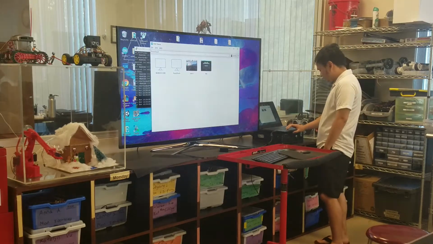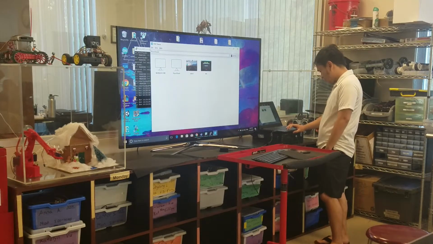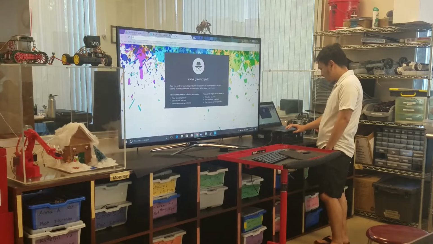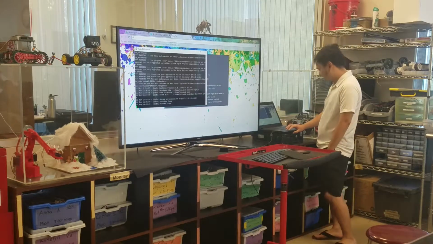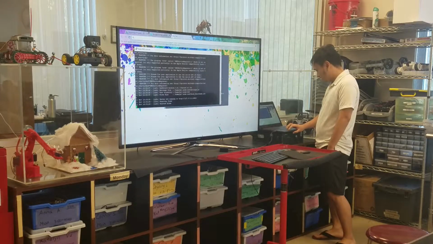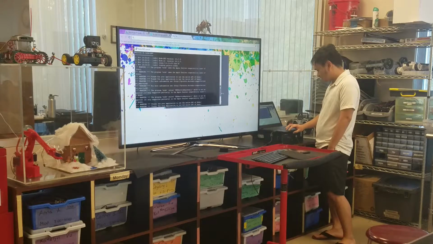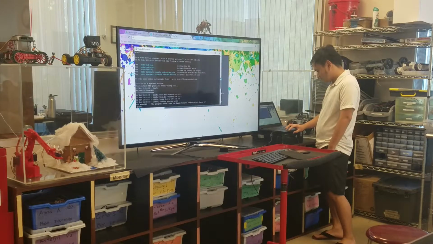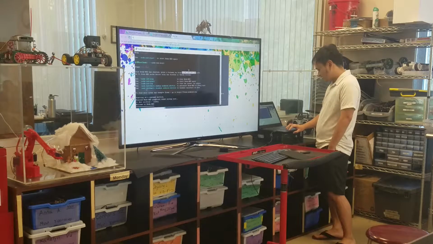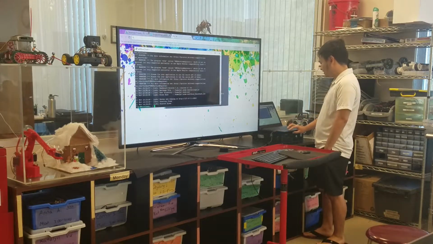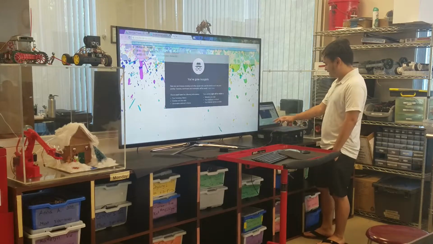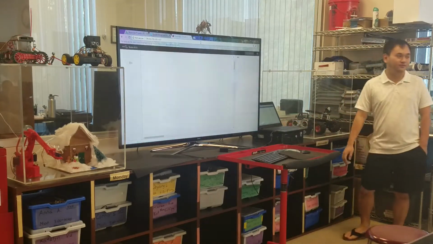We have a lot of ways to control this. When you connect to Node-RED, it gives you a link to your IP address, this one right here. You enter this link and you can control Node-RED on your Raspberry Pi. But pay attention to this one: this is just the local router.